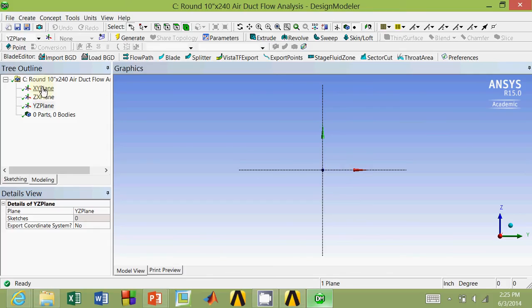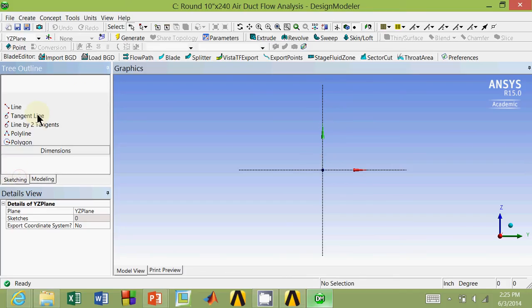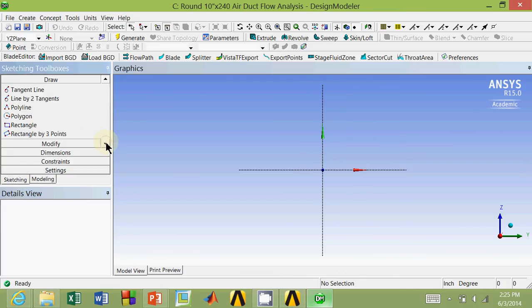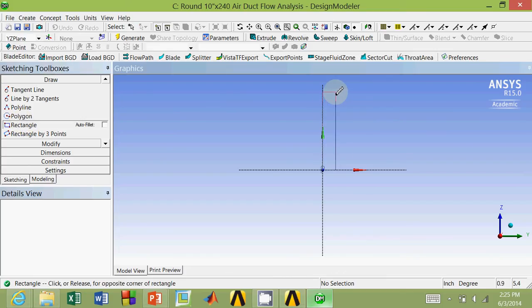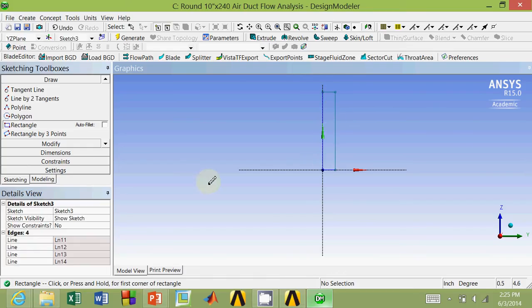So excuse me, oh well, this will be fine. Alright, so the YZ plane, I'm just going to create it this way and then revolve it around the Z axis here. So all I'm going to do is I'm going to create a rectangle, and I have to create the profile. So the profile is going to start at the origin and then go up this way in the positive Z direction.